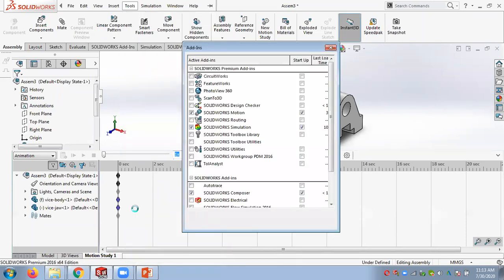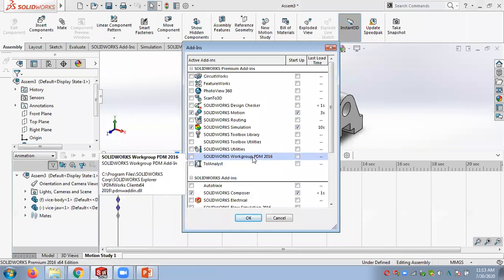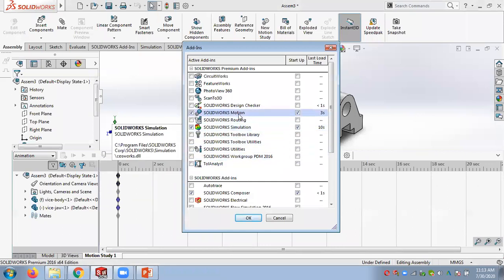We go to Add-Ins, and there is an area called SolidWorks Motion. On my machine, I have ticked SolidWorks Motion. Both sides have been ticked, so every time it will appear. Otherwise, if you select only this one, again you have to come here and start it. So see whether your computer has this installed. Otherwise, you can't do a proper motion analysis.